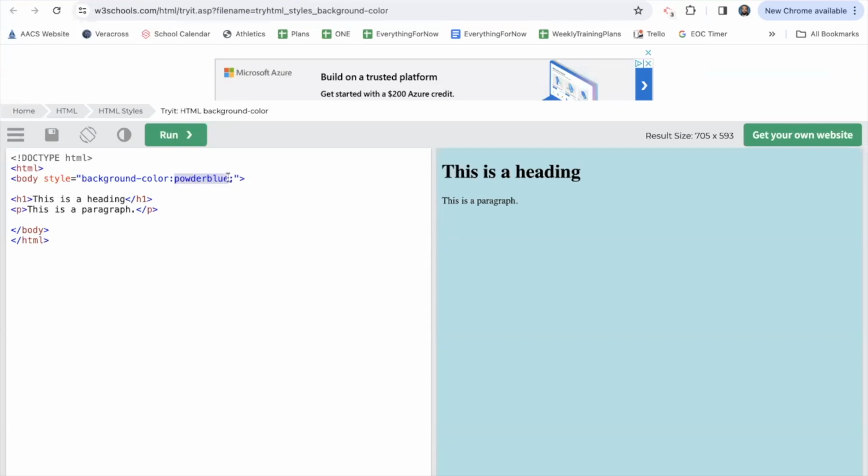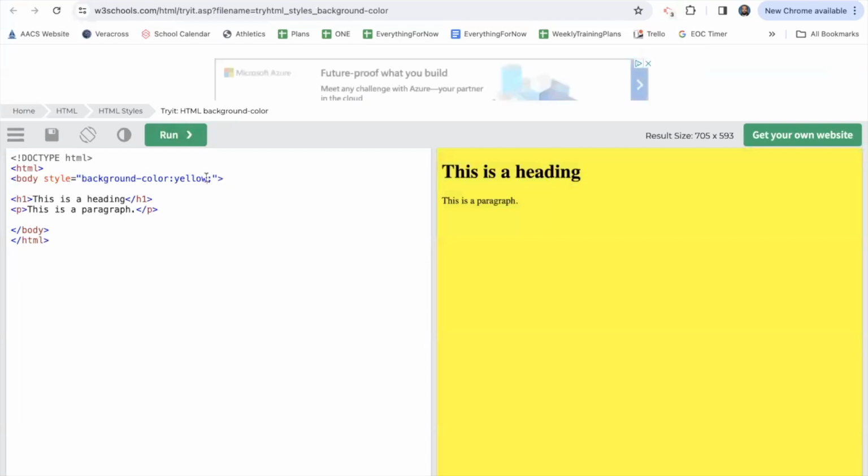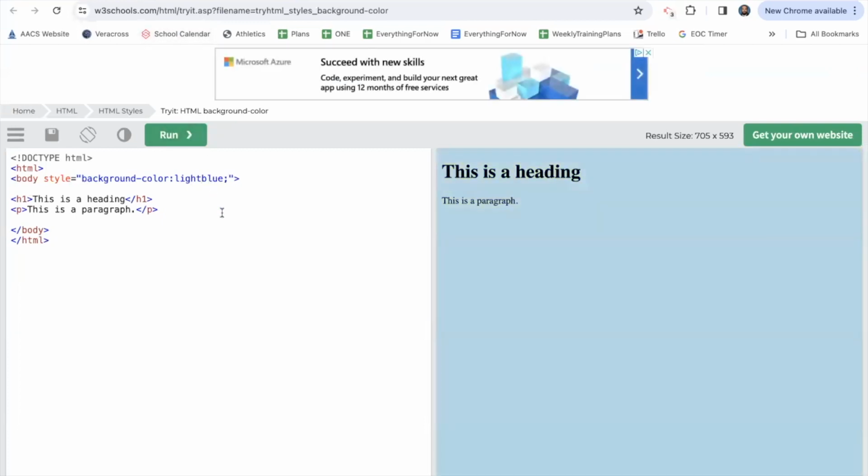Maybe I'll change it to yellow and run. It's bright. Oof, there's my eyes. Originally it was powder blue. I wonder if there's like a light blue. Oh, there you go. Light blue. See, I don't know if these are right. Light green. There you go. Okay, so you can change that.